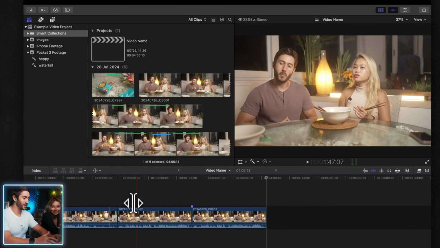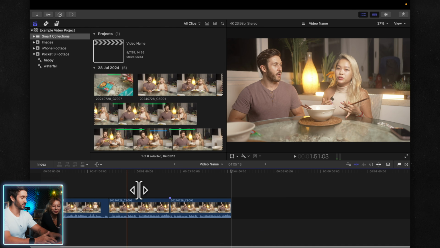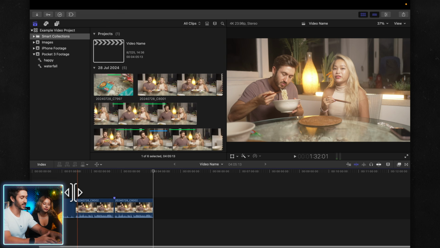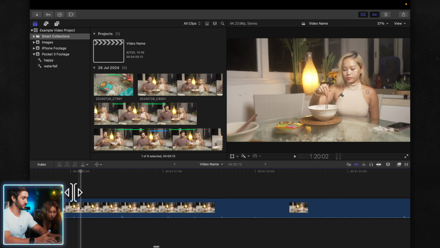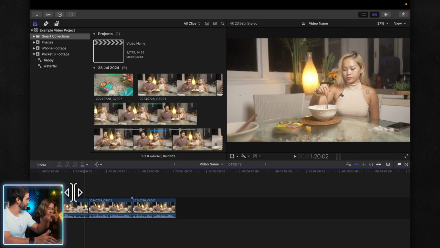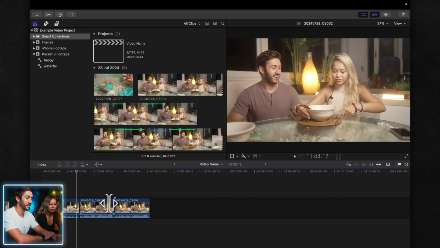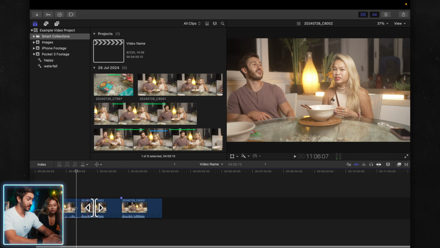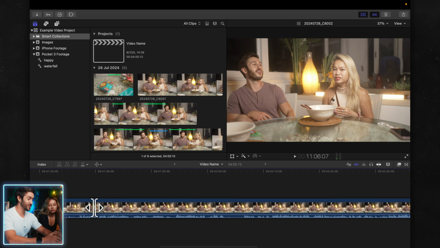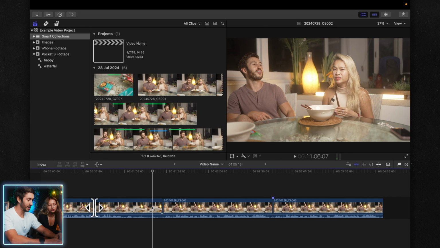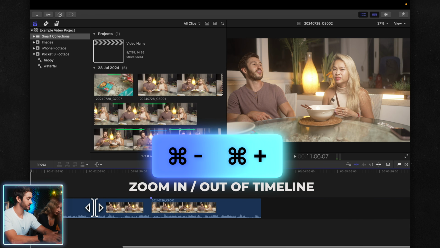So your timeline, right? This is where your video is. I don't know if because you used to use PC, you expand, and just kind of pinch. Like you're zooming on the phone or something. Yeah, just like an iPhone. Or if you're really zoomed in, you could hit Shift Z. It's going to bring everything to view. So if you had a really long project, it's going to bring everything to view. You can also, for those that use just a keyboard, Command minus, Command plus.